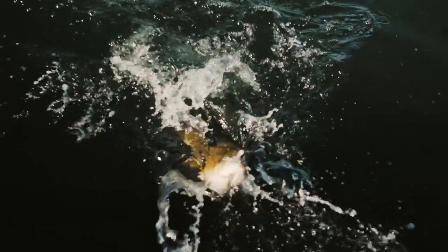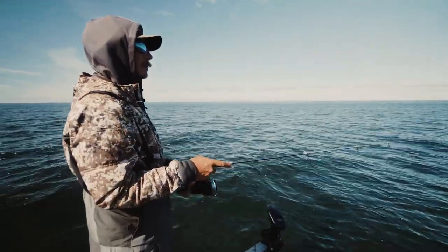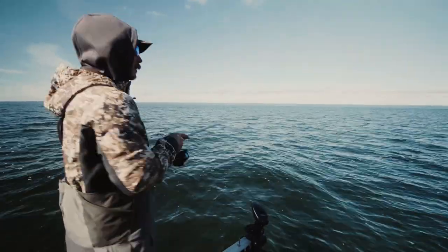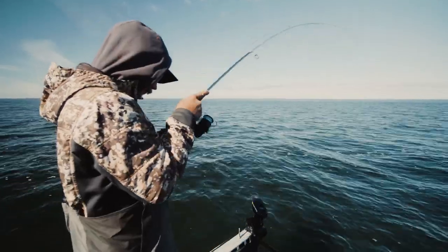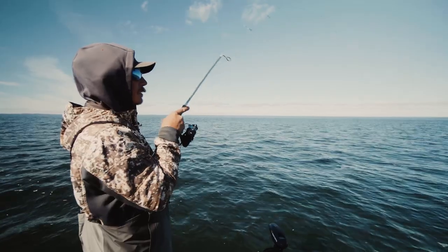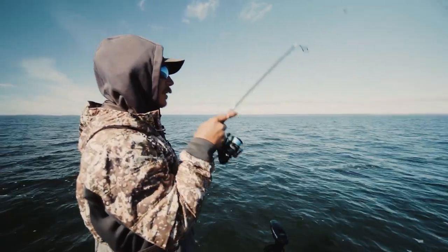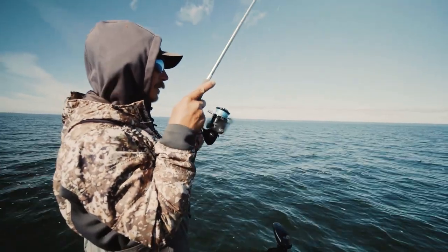It's something I can cover a ton of water with, and it doesn't matter the season or the species — a finesse swimbait on exposed jig heads is one of the top 10 ways to get bites. There's one right there! Just spot lock and slow swimming that on the bottom. It catches everything — bass, walleye, pike, whatever. A little swimbait on jig heads is just a killer way to get a ton of bites.